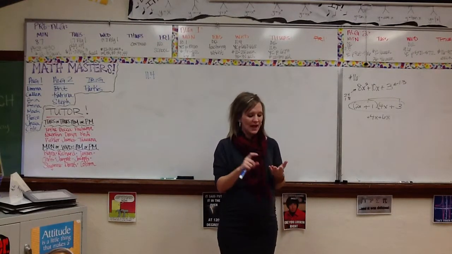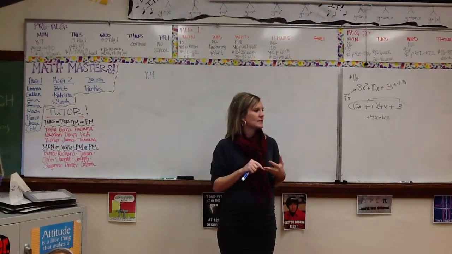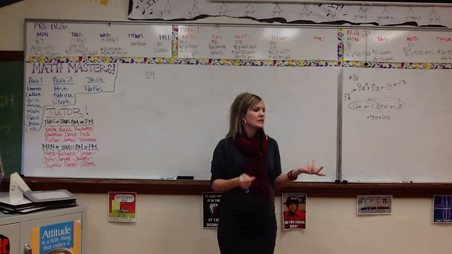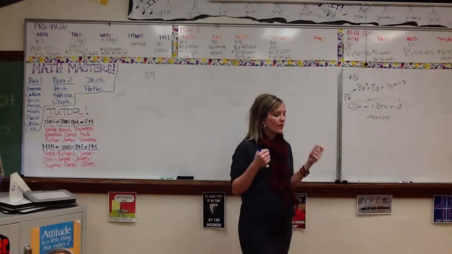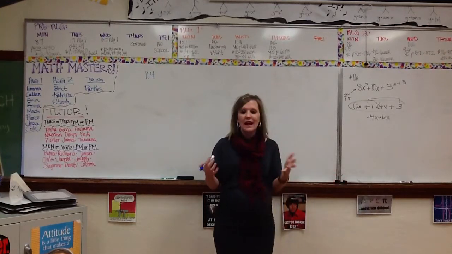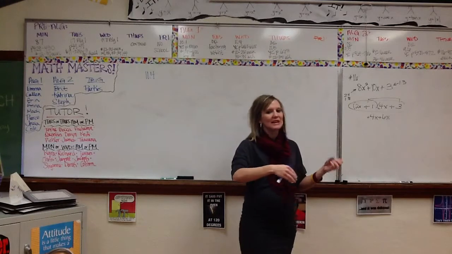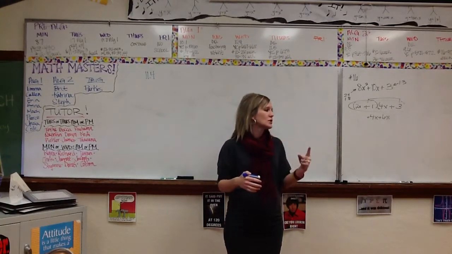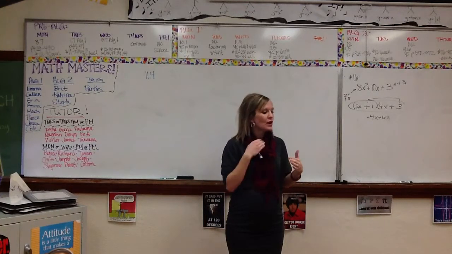Now let's think about that. Decimals that repeat or terminate could also be written as fractions. A rational number is something that can be written as a fraction, okay? And so that's what we're working on today, simplifying fractions that have expressions in them. We had to do factoring yesterday because that's the number one thing we're going to do when we work with rational expressions: you have to factor first.